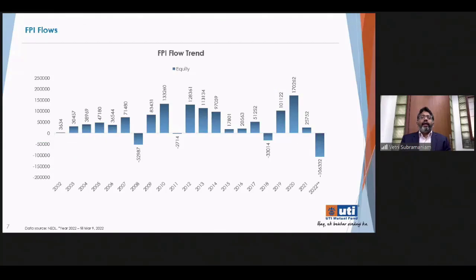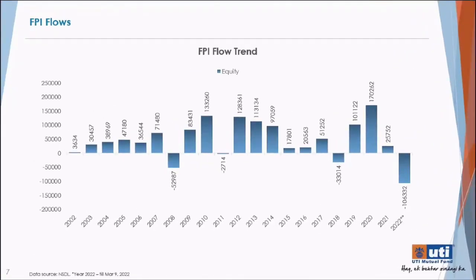Moving on from that, a lot of discussion about FPI flow being negative. There is no doubt, it's been a fairly dramatic 3 months. We are not through the full year, so in a way, this chart is not telling the full picture. We'll see what this number for FPI flows looks like at the end of the year in December 22. But I just wanted to stand back and say, when you look at 20 plus years of data, then yes, there have been a few years where foreigners have withdrawn money. This year, to date, looks like one of them. But in general, India has actually been a net beneficiary of foreign flows. So that's the context that we need to keep in mind when we think about FPI flows.